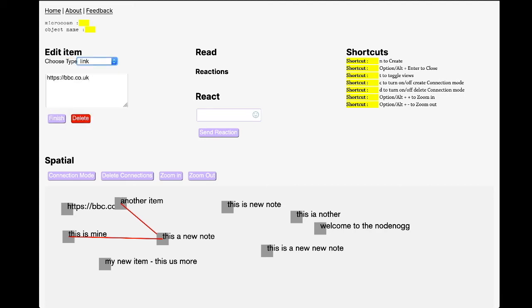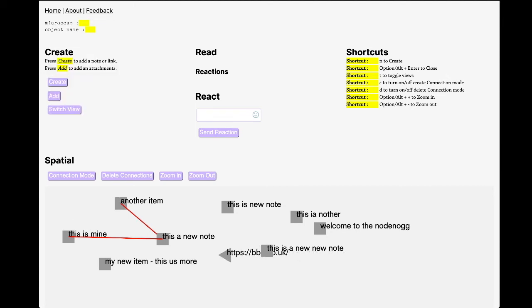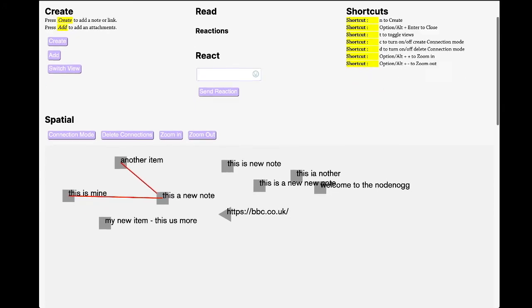Link, right, select that. Then these are represented in differing ways, and these objects can then be connected together.